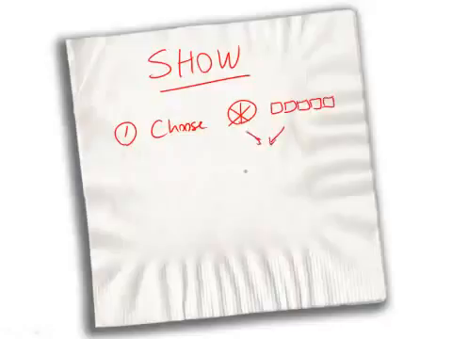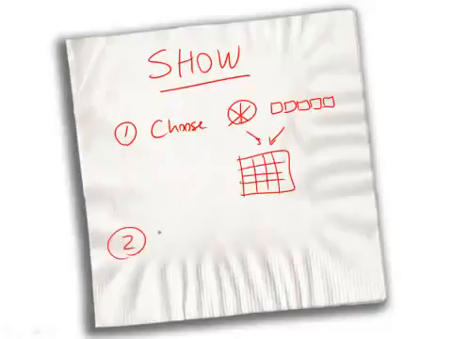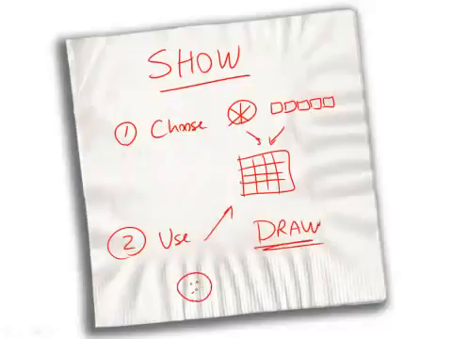So let's review this first lesson on show with just a couple of key takeaways. Item number 1, how do we show? Well, the first thing we have to do is we have to choose the right framework. Was that the 6x6? Was that the squid? Or was it some combination that allowed us to look at them together? And then the second one is we had to use that framework to then begin to actually draw the pictures so that we can see them and so that our audience is going to be able to see them too.